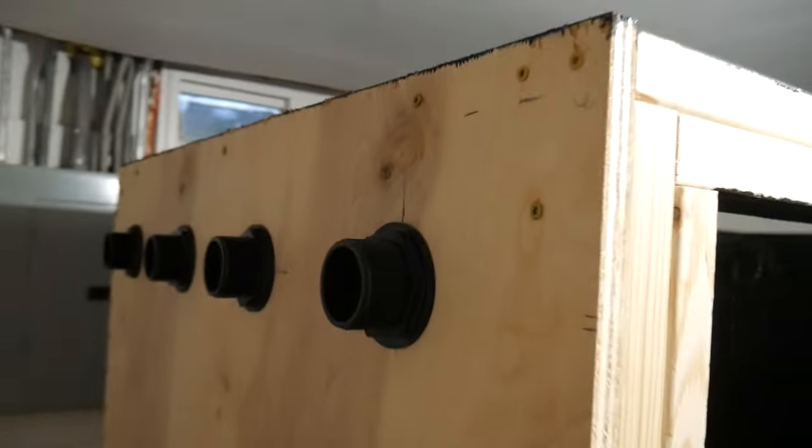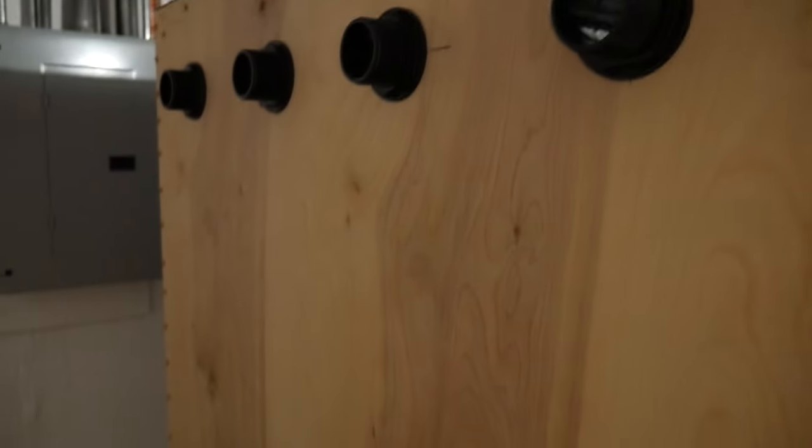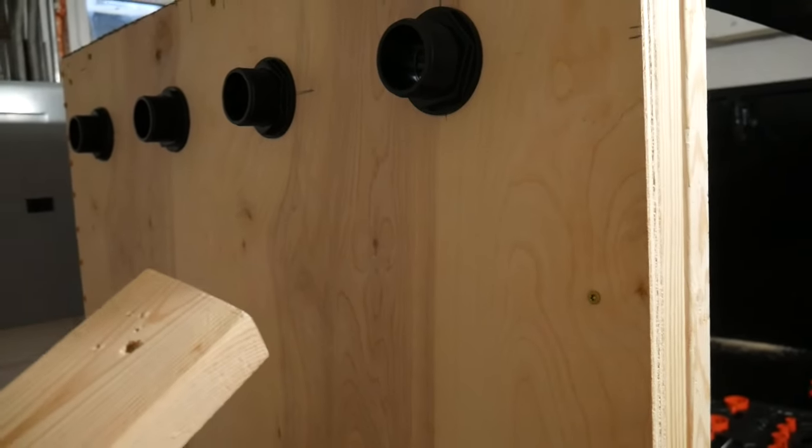Basically, I'm gonna do 2x4 on the top, across, and on the bottom. So I'm gonna do that for this side and all the way around. Let's get to cutting.